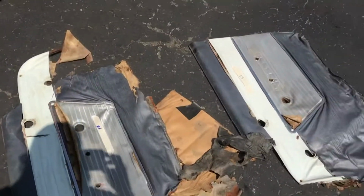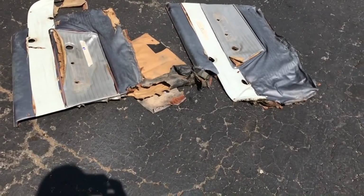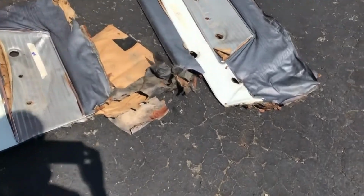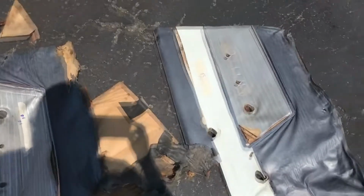So here are the door panels that we took off. They were pretty much trashed. We'll do our best to go over them and see what we can do, but we'll have to do the best that we can with these. Again, I've numbered them. I've taken a system to number those. Also the door handles, we've numbered and we're cataloging it in this red book here.